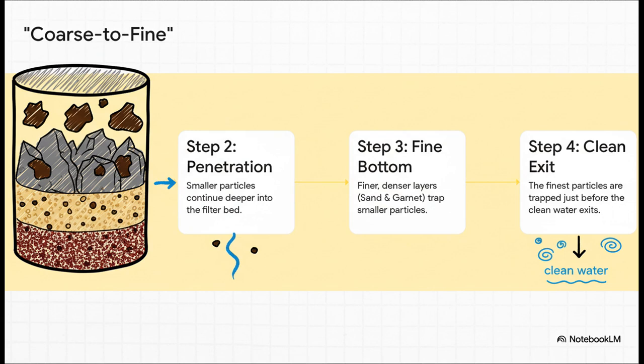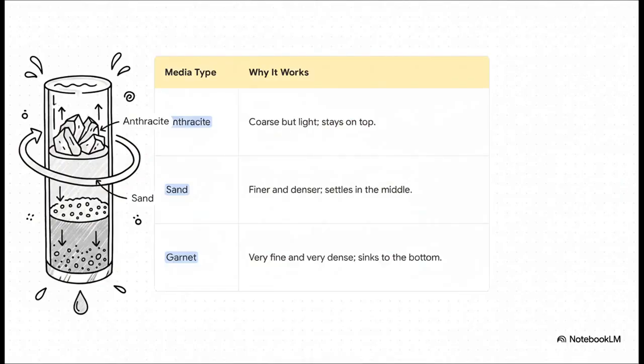At the very top, you have a coarse but really lightweight material, like anthracite, that catches all the big stuff. As the water sinks deeper, it passes through finer sand, and then finally, super fine but very dense garnet at the bottom. This coarse to fine design uses the entire depth of the filter to do its job, which makes it dramatically more efficient and lets it run for much, much longer. Now, you might be thinking, wait a minute, doesn't all that stuff just mix together into a useless jumble when you clean it? And the answer is no, thanks to some beautiful physics.